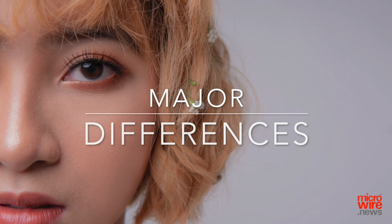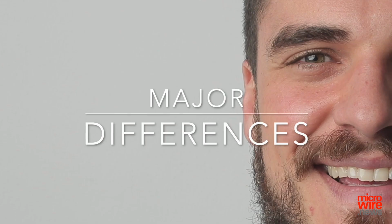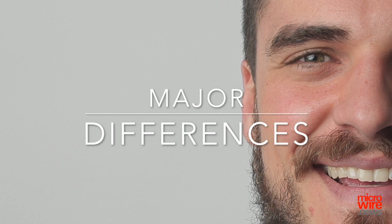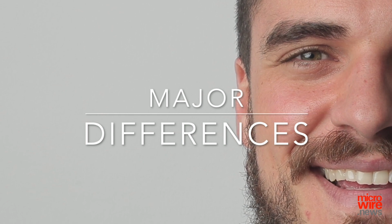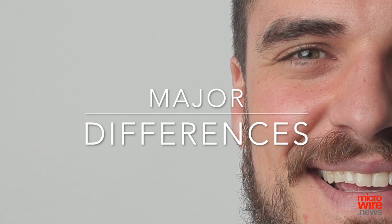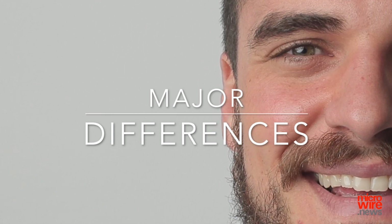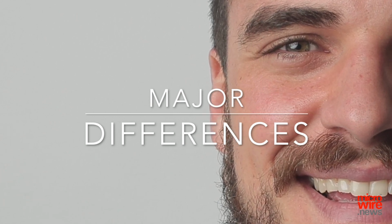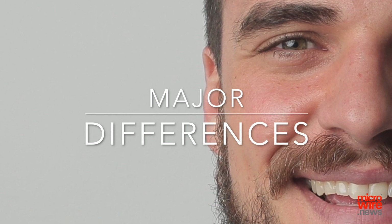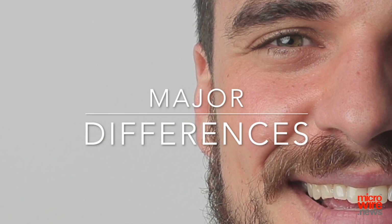How do we choose an in-ear monitor or IEM? What are the main differences between in-ear monitors and traditional headphones? In-ear monitors and traditional headphones are two very different types of audio equipment. In-ear monitors are designed to provide a more accurate and detailed sound experience, while traditional headphones are generally used for casual listening. Both types of audio equipment have their own unique advantages and disadvantages, so it's important to consider which one is best suited for your needs. We'll discuss the main differences between in-ear monitors and traditional headphones so you can make an informed decision about which type of audio equipment is right for you.